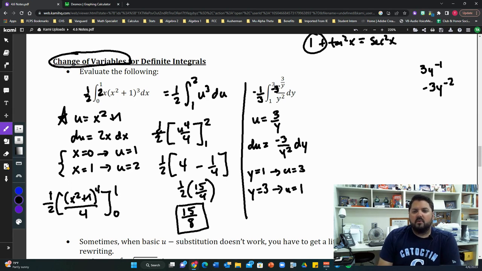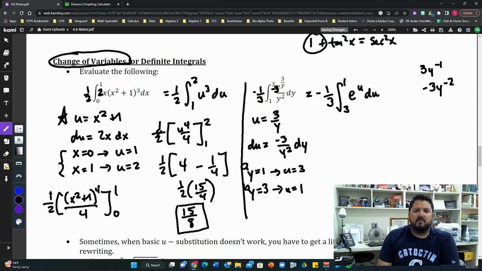So when I go to rewrite this whole thing, now in terms of u, we end up with negative 1/3 times the integral from, now this is where this one gets a little weird. This happens a lot of times when your u is some kind of ratio with a variable in the bottom. Because that variable is in the bottom, when I put small values of the old variable in, it makes a bigger new value. And when I put big values of the old in there, it makes a smaller new value. So the size of our a and b values just flip-flopped. So this is still a, this is still b. So when I rewrite this, I get the integral from 3 to 1 of e to the u du.